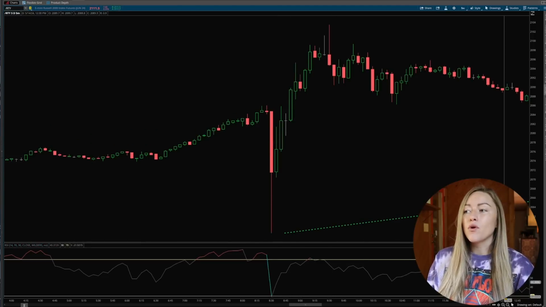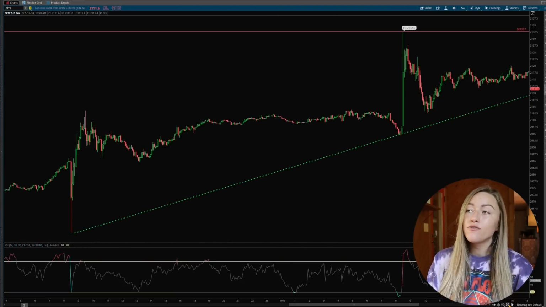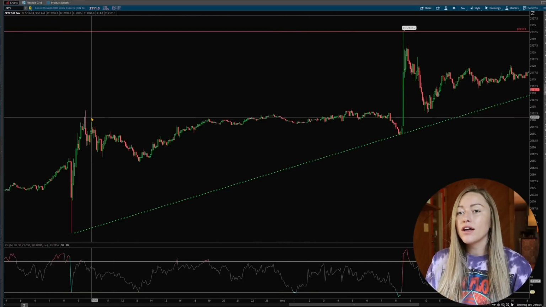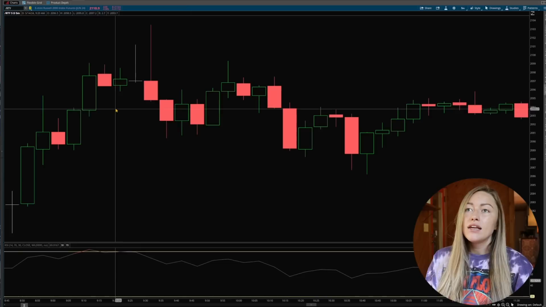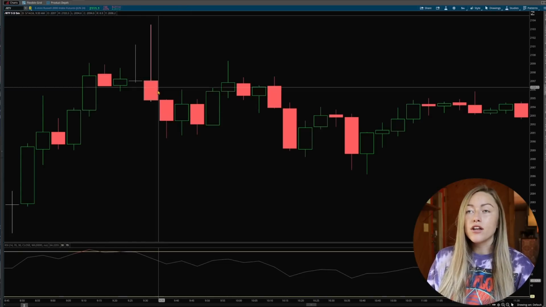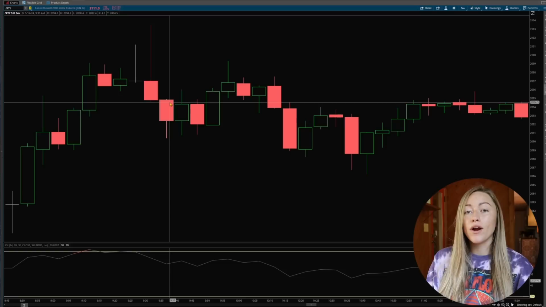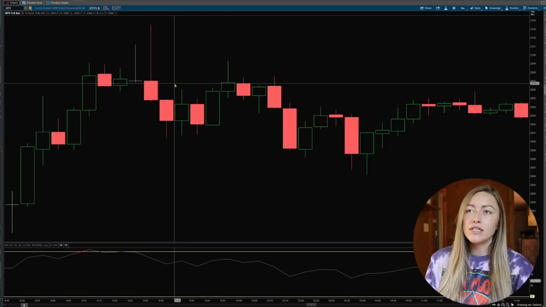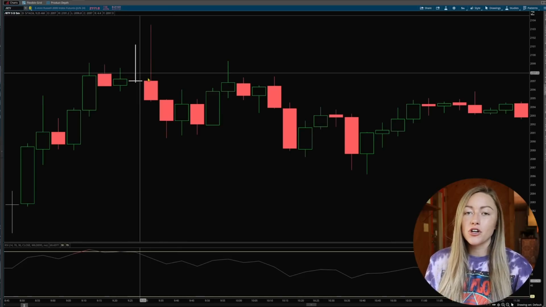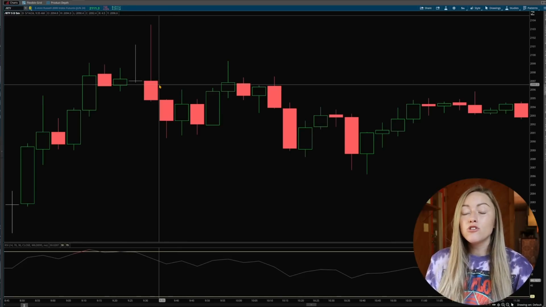Or what would probably be more common for most people, at least what I found for myself and other members, is avoiding market open. If you look at market open on many days, there is a lot of volatility, so the candles are larger, but there can also be a lot of chop until we figure out where the market wants to go direction-wise. Now, I will say this is more accurate for the first 30 minutes of the day. After 10 a.m. Eastern, you will start to see some direction form typically, but at least avoiding the first 30 minutes of market open made a huge difference for me.